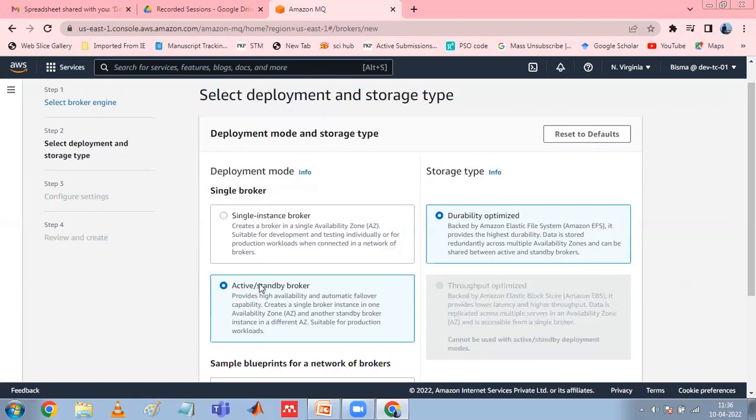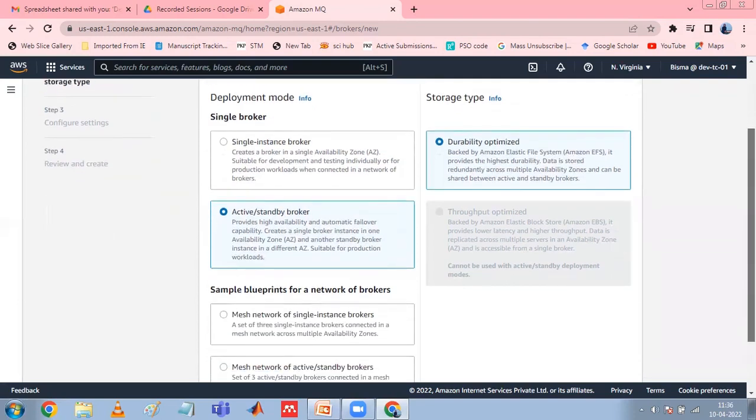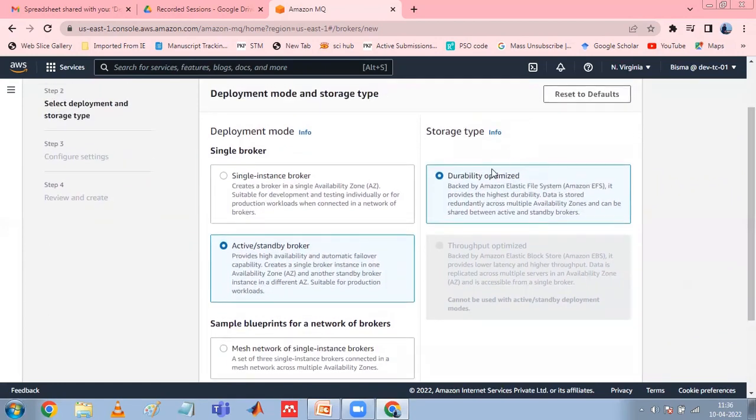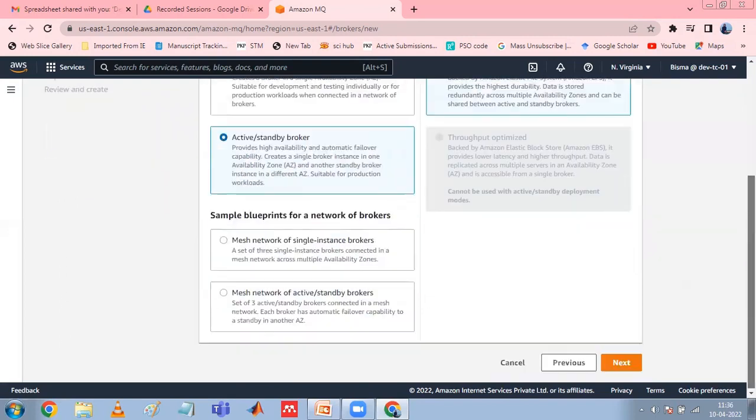Then you have an active standby broker for high availability. It's comprised of two brokers in two different availability zones that are configured in a redundant pair. These brokers communicate synchronously with your application and with the Amazon Elastic File System. Then you'll choose the storage type, for example, EBS, and then you'll click on next.